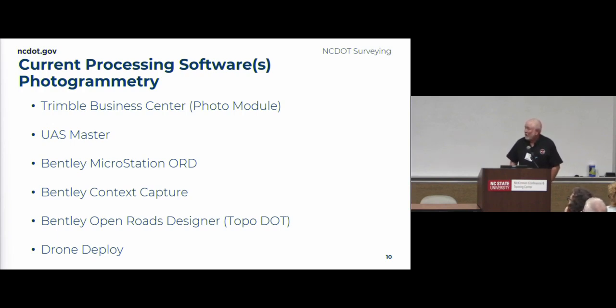Some of our stuff, one of our guys out west is using ContextCapture, and I'll talk about that a little bit on something you're going to see with the storm related. But we're looking at that, and Hydraulics has been really happy with some of the ContextCapture. That's a Bentley product that works inside ORD, and I know Photogrammetry's looking at it too, to be able to come up with some orthos and just some realistic three-dimensional models from photos. TopoDot, that's a program we use with our other types of LiDAR, but we're utilizing it with some of the LiDAR we're using. It allows us to do line work and different things, and a lot of people like using TopoDot. Drone Deploy is something that's cloud-based. We've used it a little bit, and we're kind of phasing that out a little bit, but it's still useful at times.